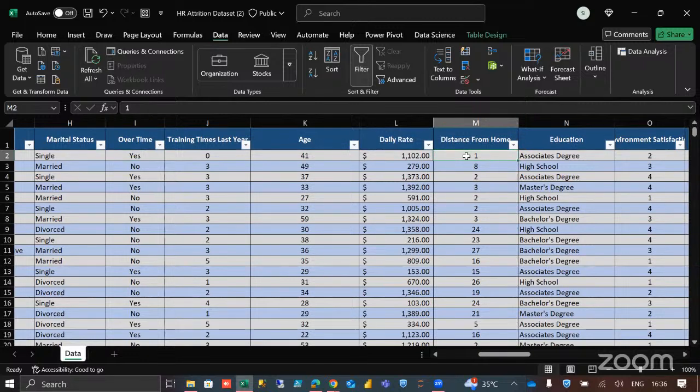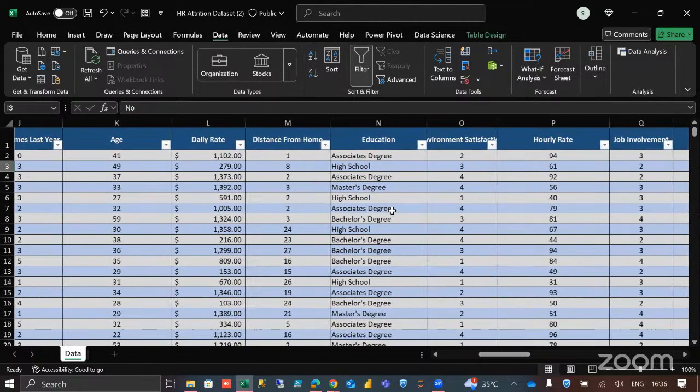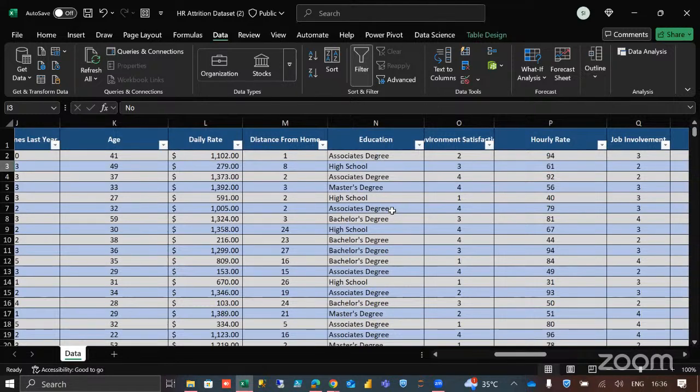Because they stay maybe 1 mile away from the workplace, right? So it might just be that you can see this person is not working overtime. Why? Because they stay maybe 8 miles away from the work, right? So we just need to understand the different criteria or factors that will play into helping us get the right insights that we need.